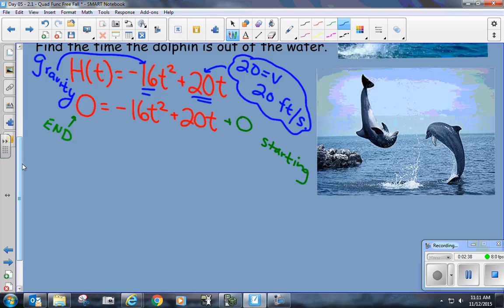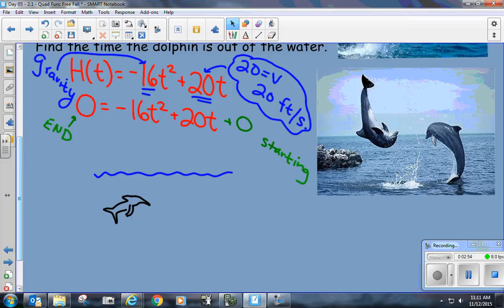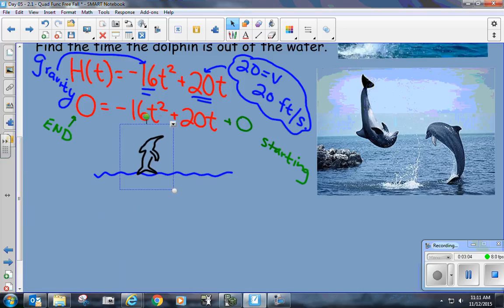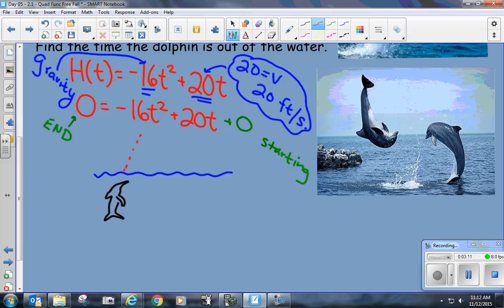Let's imagine, if we will, our dolphin, here's the water. Our dolphin. Got a little dolphin thing right there. The one I drew in the other class is better. The dolphin goes swimming, and then, boom, breaks the surface. Jumps up, and let's group it all because I hate when it ungroups. Jumps up, turns down, comes back in the water. So my dolphin is going to break the surface of water, come up, then come back down and splash back in right here. Okay?